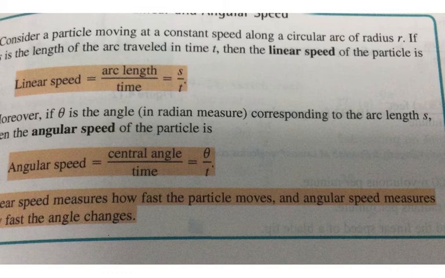Okay, so here's our formula for both linear and angular speed. The linear speed is going to be kind of familiar to you. When we find linear speed, that's the distance traveled divided by the time it takes to get there. Even if I'm moving along a circle or along an arc, to find the speed in a straight line, I take the arc length and divide it by the time it took me to do it. If you think about traveling in a car, that gives you linear speed. You're taking distance divided by time. It's the same idea. This is the distance you travel along the arc of the circle, divided by time. Miles per hour, feet per second, whatever it is you're working in.